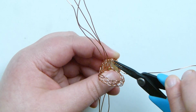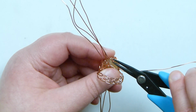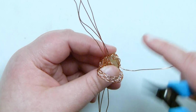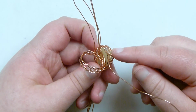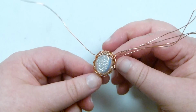Gonna get a proper grip here. And then when I feel like it's squeezed down pretty nicely, just to make sure the end is tucked in properly, I'm just giving it a gentle little roll with my wrist there in that direction. And that just finishes off the wrap nicely. But also we're not adding too much bulk to the ends where we're finishing them off, because we're just wrapping around that nicely and gently once.